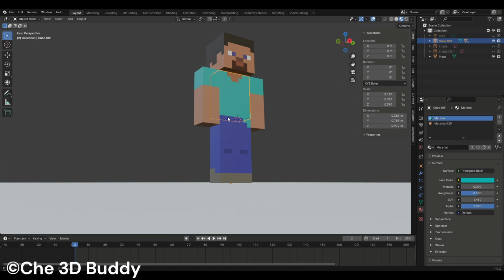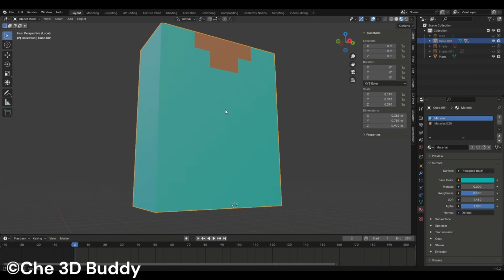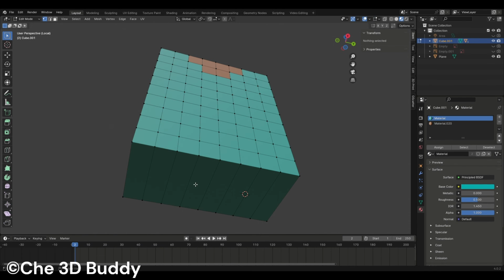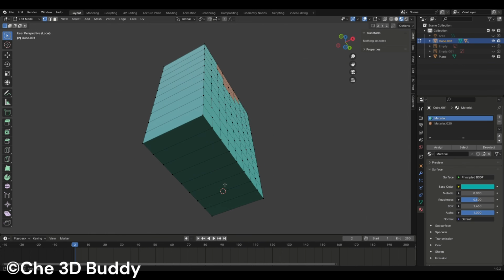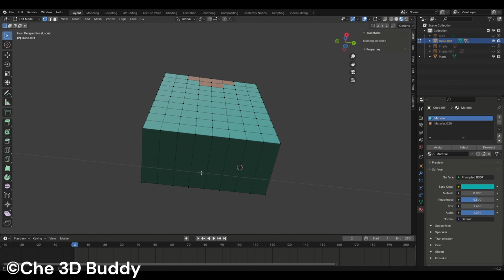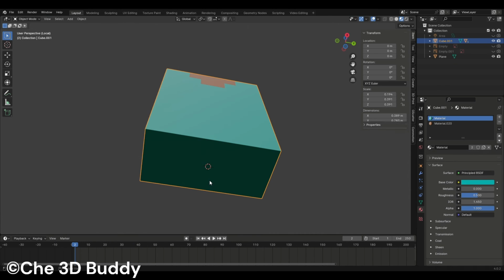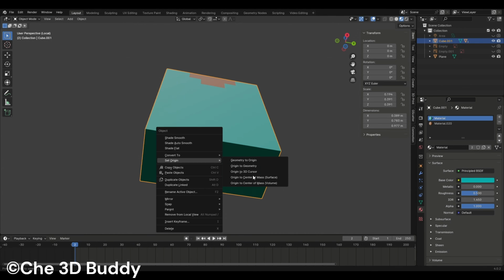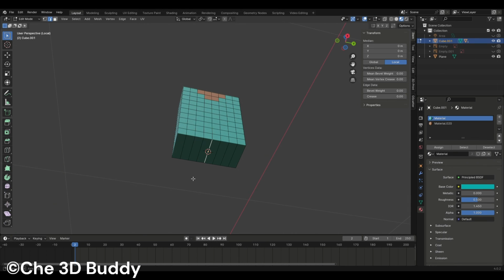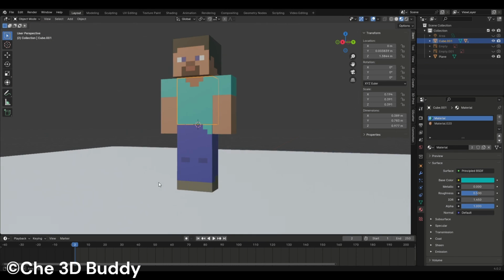That's where the hip is. So now what I have to do is actually really simple. Oh wait, I think it doesn't work. We have to do it on the other axis. Actually, no, we can select it. So select, Shift S, cursor to selected, tab out, right click, origin to 3D cursor. Okay, that's it.